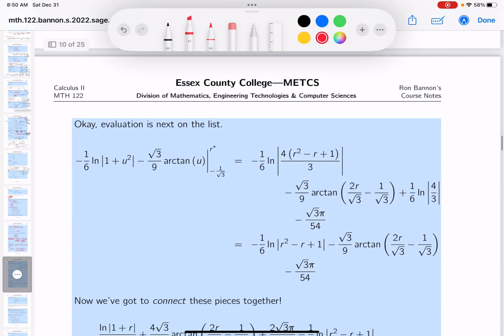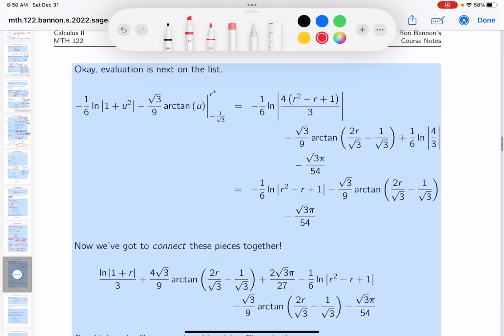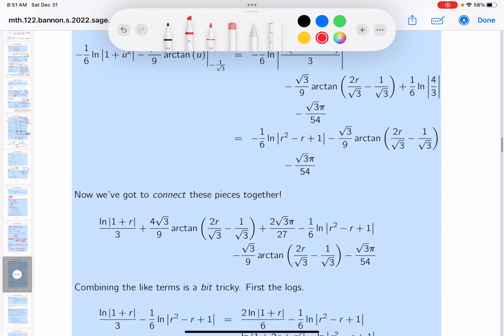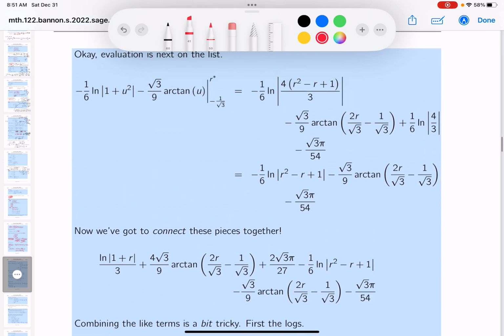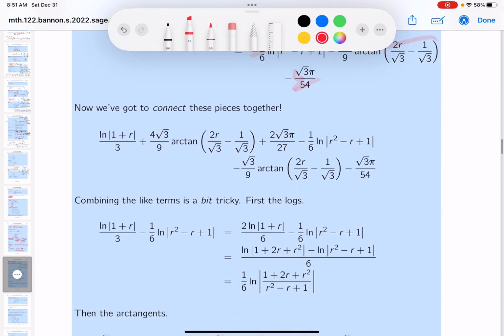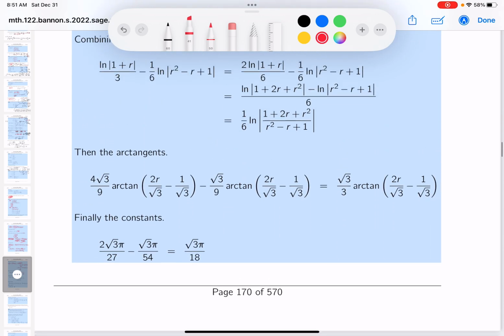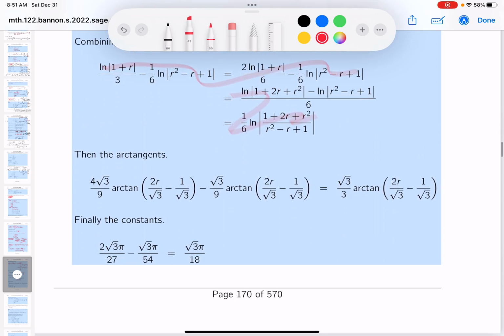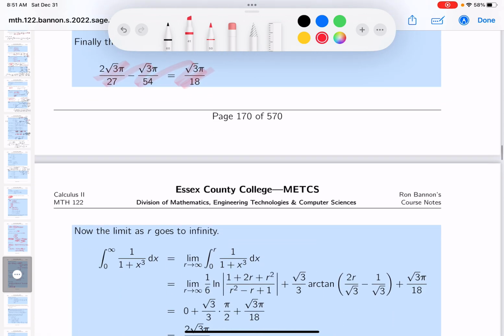Then, of course, bringing it all together to do the evaluation, and that's problematic. It's so much work, can I ever pull it all together? Well, your hope is to pull everything together, including doing all the limits one at a time, writing this one down over here, doing the evaluations, and so on. You may want to look through that and study that material, connecting the pieces together, combining things together, arctangents, pulling that all together, and finally, in the end, you're getting this over here.